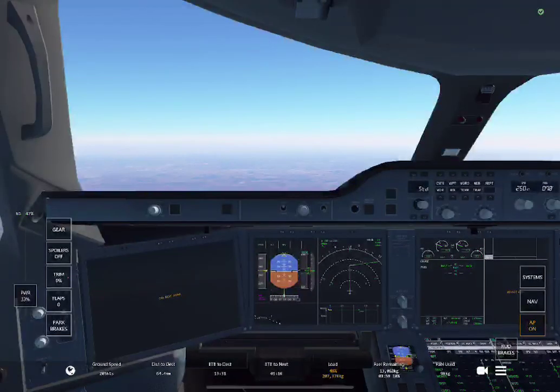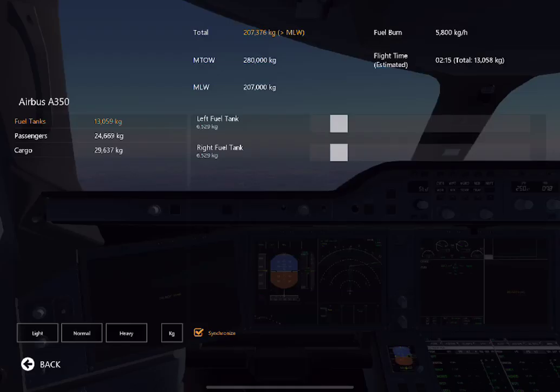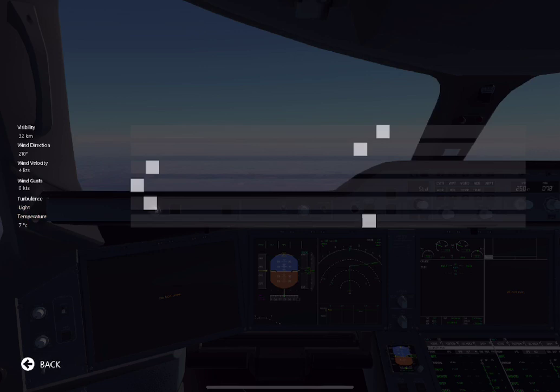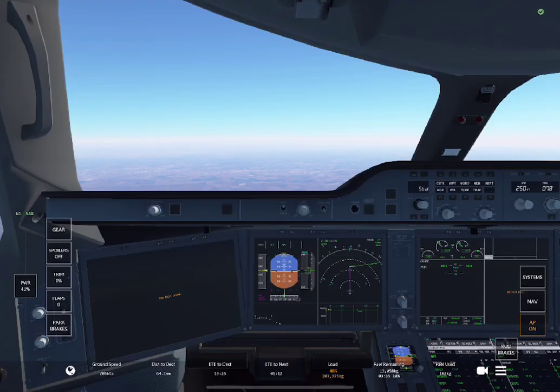Okay, the wind is light, 196 at 4, so that's not what it was when I 210 at 4. I'll just give it a little bit of a headwind, nothing crazy. All right, so what do we got? 9,000. I'm going to adjust my trim here. All right.